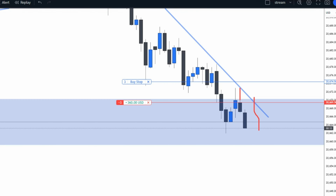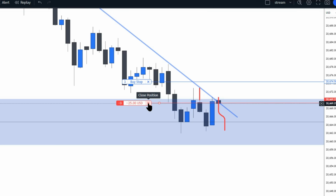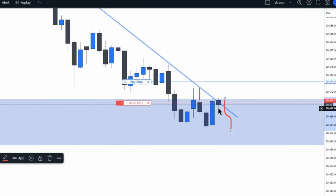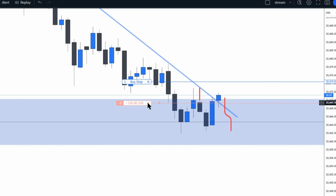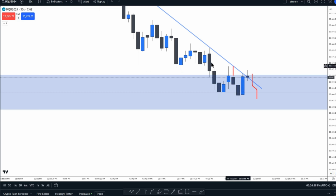All right, so there's 1.5R just about. Yep, there it is. So I'm going to take one off. Nice trend line touch. I'm going to add back on that one I took off. Now, if it pushes up any more here, I'm not going to allow it to hit my stop. Why would I do that? That makes no sense. I plan on seeing it go down. I'm not expecting it to go up at all in here. I always have this area thought out in my mind. I often draw it out on my chart actually. All right, so I'm out there. I saved my stop. How much? I just saved $200 there.